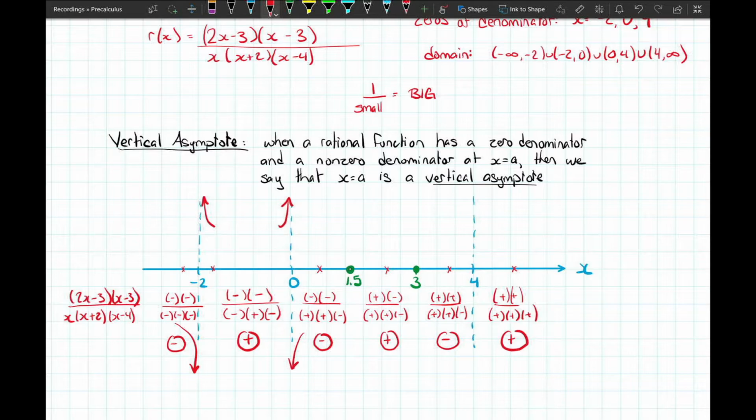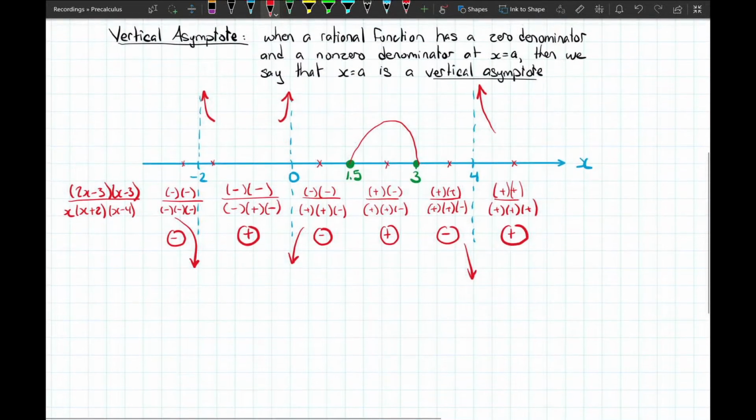And then we have an x-intercept. You can see that we're going from negative to negative across these x-intercepts. Our graph is going to cross the x-axis and come back down. And then you can see, since we're back in the negative area here, as we get closer to x equals 4, we have a vertical asymptote and we're traveling towards negative infinity. But then on the other side of 4, we're back to being positive. So getting close to x equals 4 from the right, our graph is going to be getting infinitely large in the positive direction. This gives us a pretty good idea of what the sketch of this graph would look like.